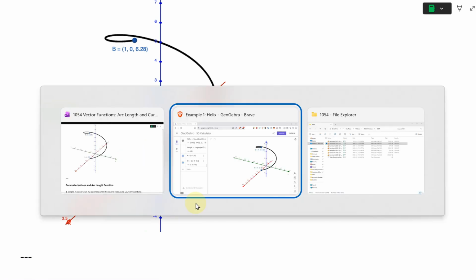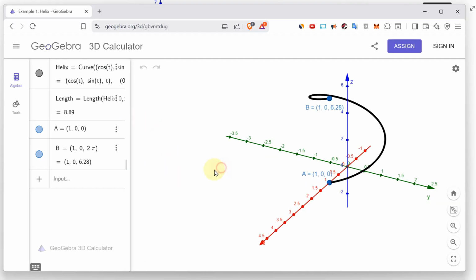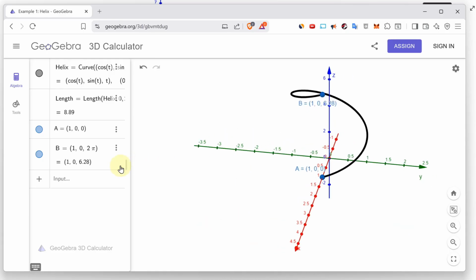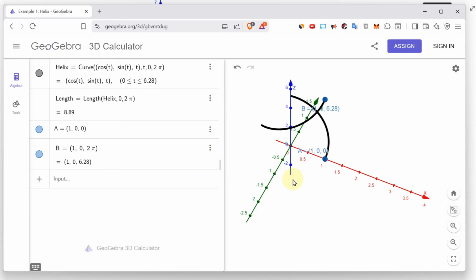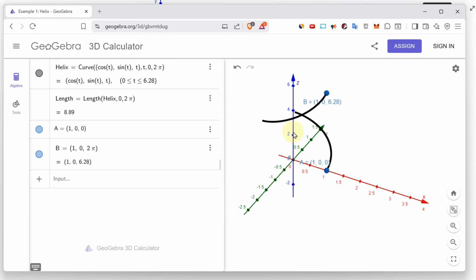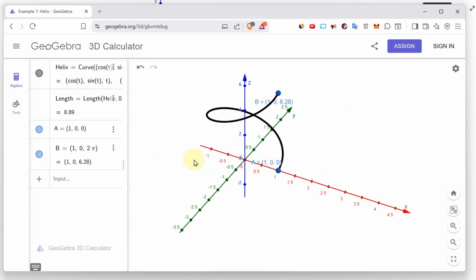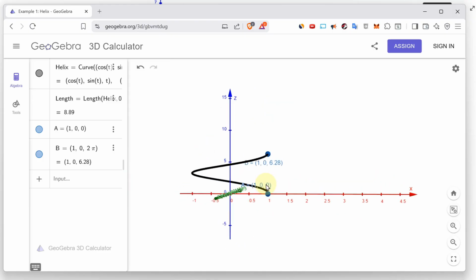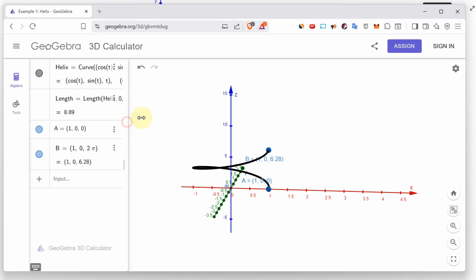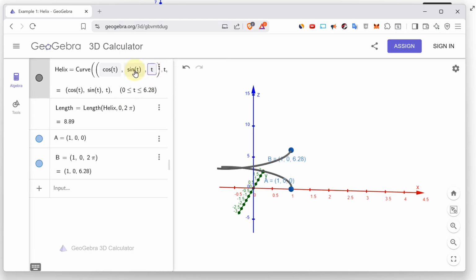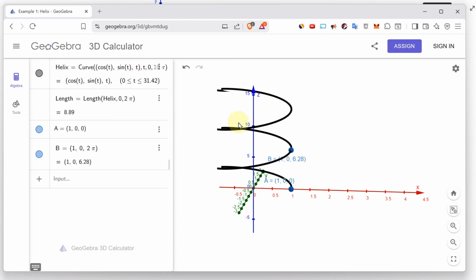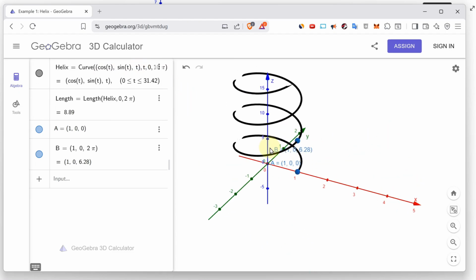So what I'm going to do is go right here. Here's the curve, and again, you can play around with this. You can see 6.28, and you can increase that if you want to make it even more. I think if I press shift, I can change the scale. So now it looks more circular like that. Let's just play around to see what happens if, instead of 2 pi, we go to 10 pi. Now you have a circular helix that goes all the way up like that.